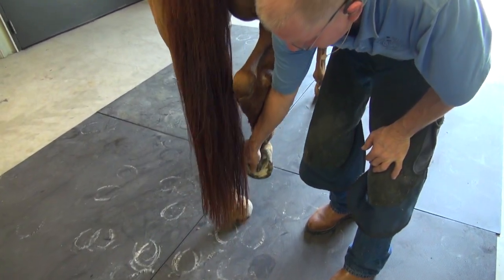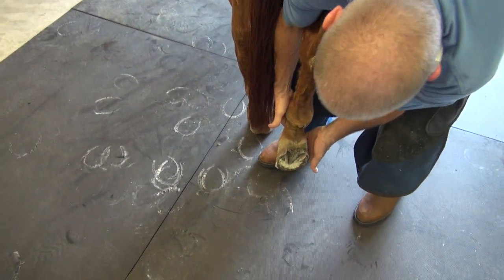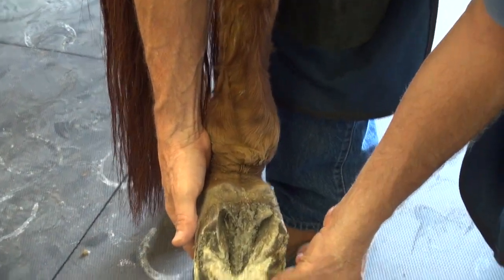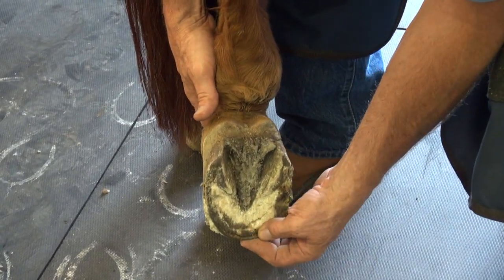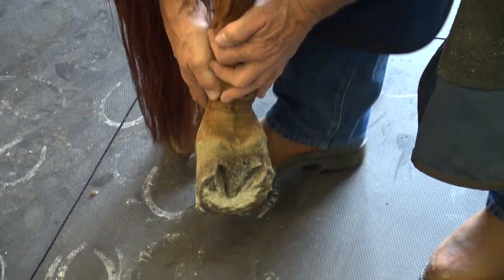Feel the resistance, take it easy with him, be gentle. Don't saddle it over your hip. Let it drop in a natural range of motion. Follow down through there, a similar conformation. Because he's base narrow, he's wearing more on the outside or lateral side. The toes look good, they're not overly worn. I'm going to pull it forward in the natural range of motion.